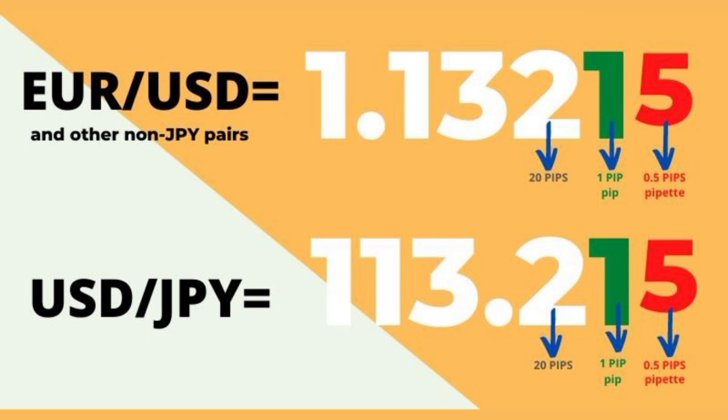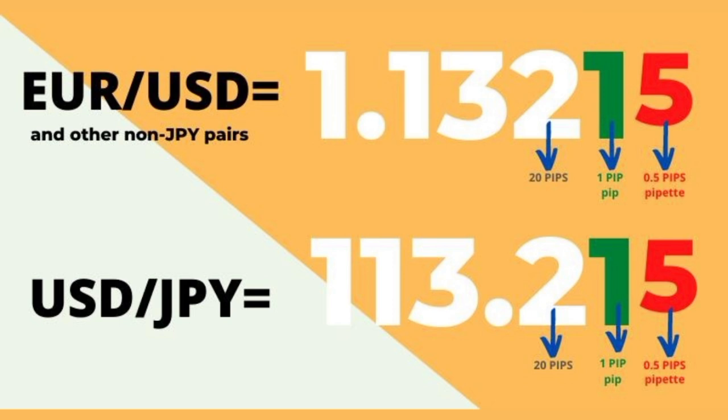So let's give some examples here so that you understand how to calculate pips and how to get your profit. For example, Euro USD and other non-JPY pairs. JPY pairs are pairs that are not in 4 decimal places; you can see they are in 2 decimal places. You can see the example of USD JPY, we have 113.21. So you understand why in the Euro USD we have 1.1321. The top one is in 4 decimal places, while the JPY is in 2 decimal places. So any currency pair carrying JPY will be in 2 decimal places, but others will be in 4 decimal places. This is just to give you some insight into how to calculate it.